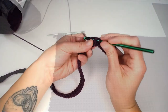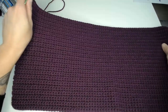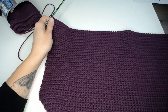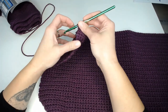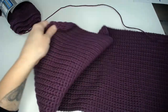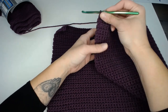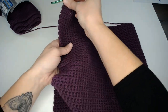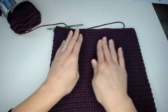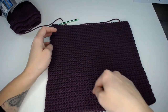All right, guys, we have just finished row 44. So now you should see this rectangular shape that we've just created. What I would like you to do is fold this in half with your crochet side on the top. So we're gonna grab this side, pull that over, flatten it out, and then take the corner that had your crochet hook connected to it, and we're gonna fold this on top. Okay, align the edges. Smooth it out. Perfect. Okay, so this is the main bag of your Halloween trick-or-treat bag.